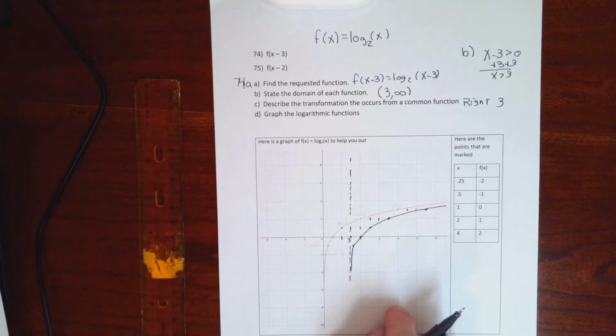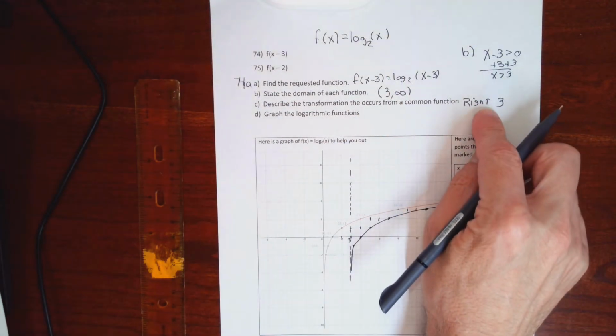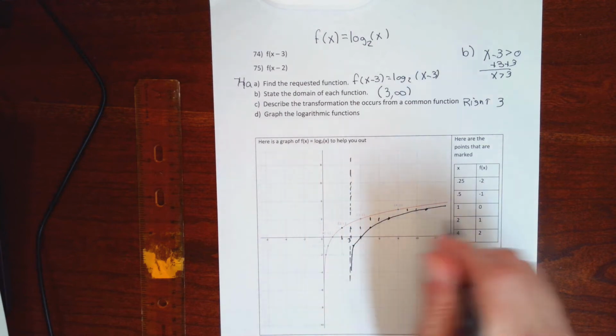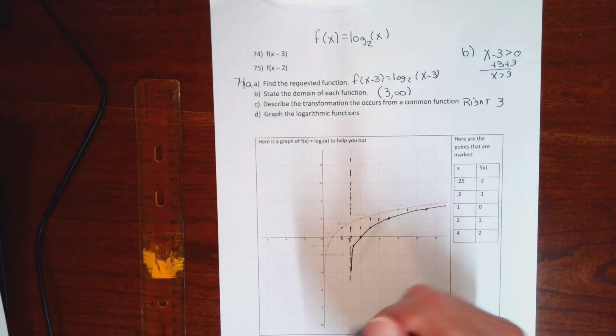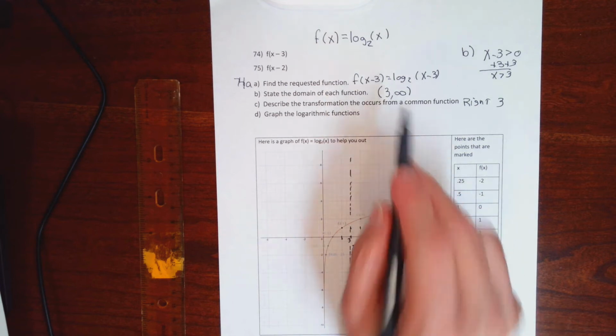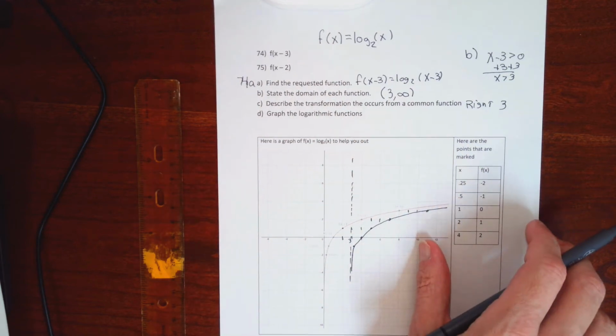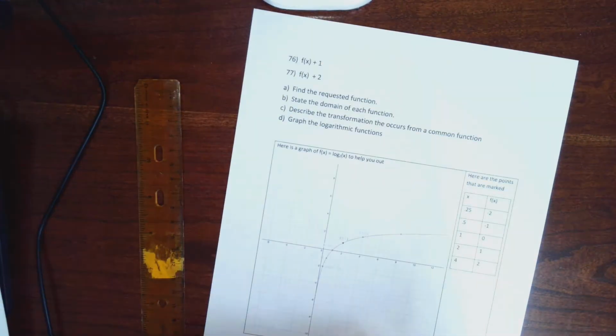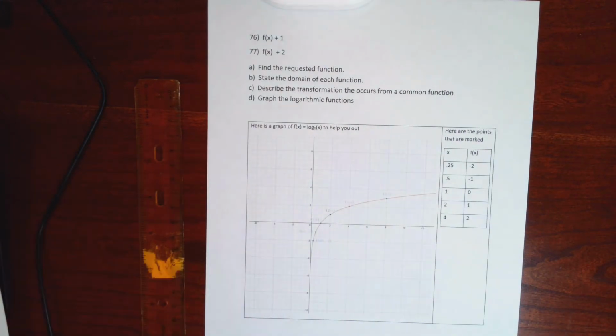I use Desmos as opposed to my other program to create this graph because it makes some things about it nicer, but it's so light it's probably really hard for you to see. So you can just imagine taking every point that's on the graph, dragging it over 3 units, and then drawing the same shape, getting the vertical asymptote at the start of the domain. So maybe let's disband with the graphing. I don't know if I'll even graph this one.